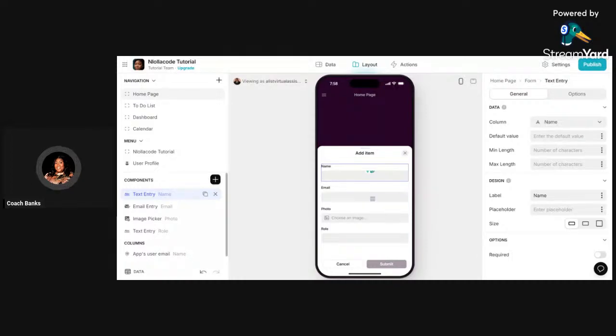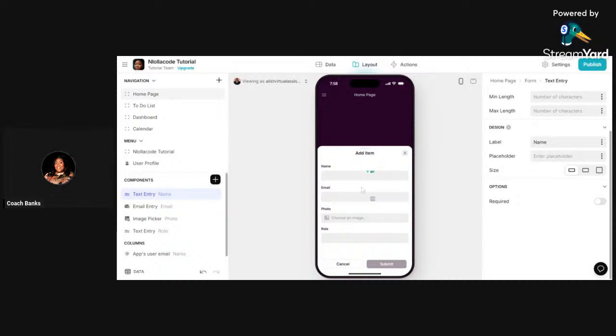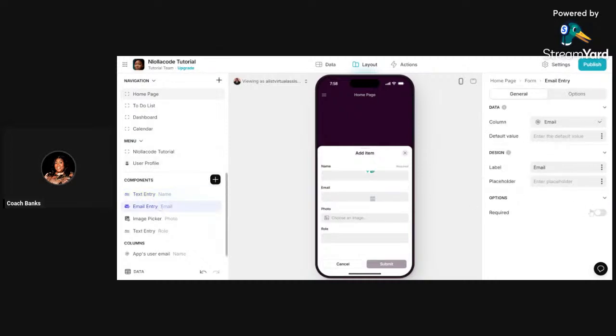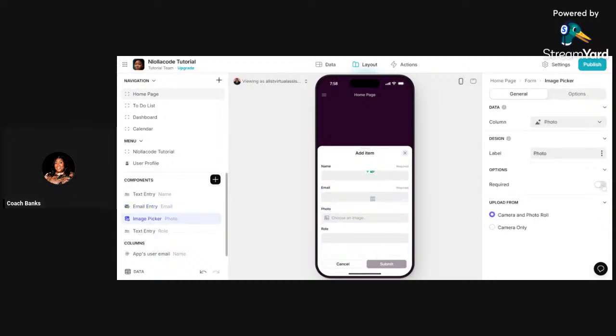Now, it will be a good idea for you to insist on the information that you absolutely need, and this is the way you do that. You click each of the individual fields and you click required. Next one, required. Image, required. This row is not required, so it means that they can choose to either submit this row or not.